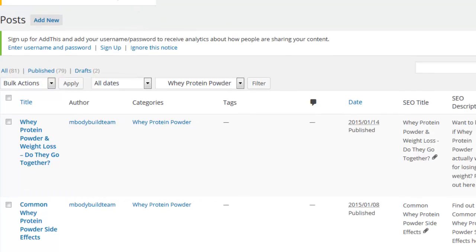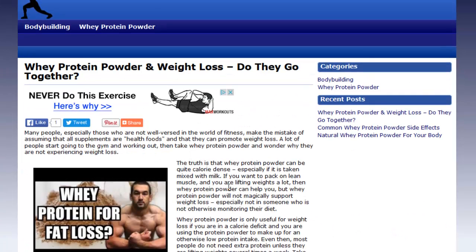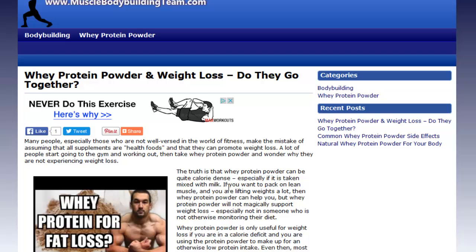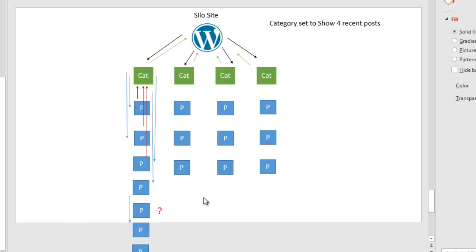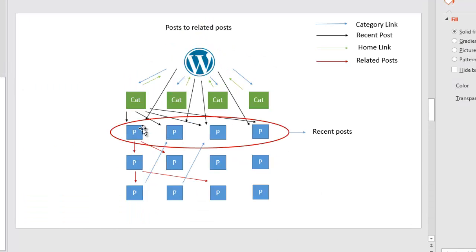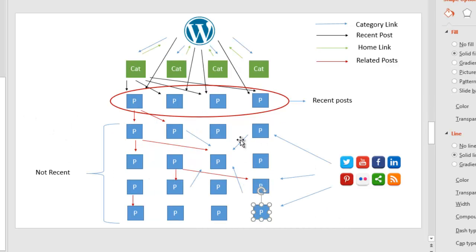So the problem is our articles are getting lost, and the reason they're getting lost is because we're not linking to them internally. So Google doesn't know about them, but yes, we are getting external links, so they are getting counted, but we're not bringing them the most amount of power that we could, as they had when they were a recent post. When they were a recent post, they were bringing in a nice amount of traffic. As soon as they got older, we weren't linking to them, and they started to get devalued.